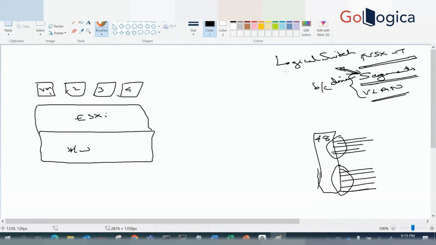So now the logical switches is renamed as segments. When you say logical switch or when you say segments, it is same. So you can connect VMs to segments, you can remove VMs from segments, all those things are possible. How you connect your VM to a virtual switch on ESXi, similar way you can connect your VM to segments.